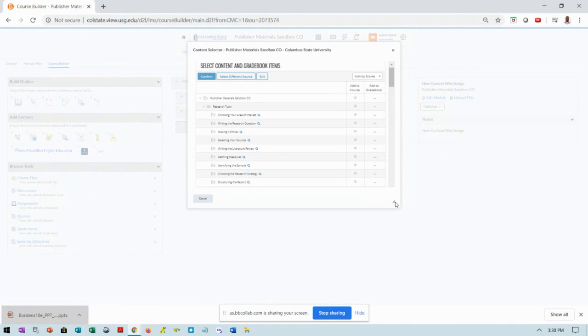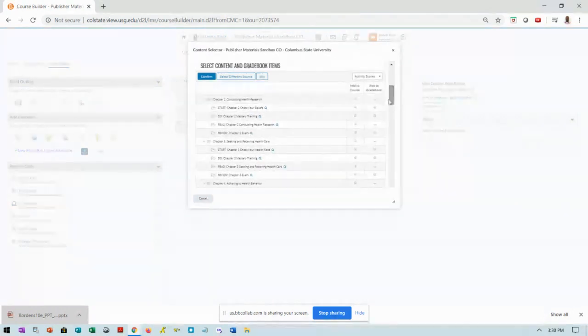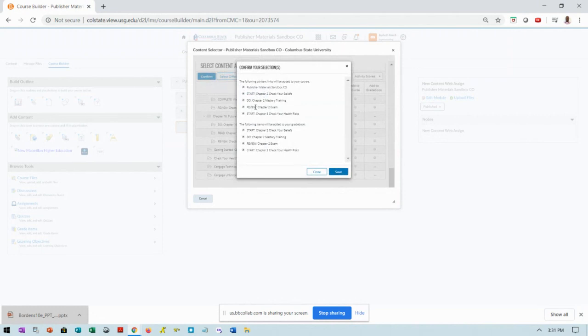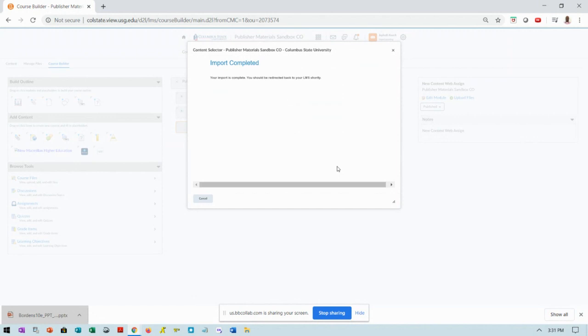And this time we are going to specify, because I wanted to show you what you can import as a create as item. So we are going to select what we need. Let's look for assessment grade. I wanted to show you what happens when you select assessment. Okay, and then confirm. So we imported this content as well as assessment to your gradebook. Click save. So imported 4 items.